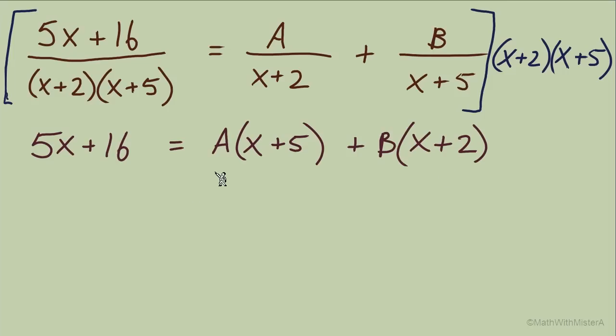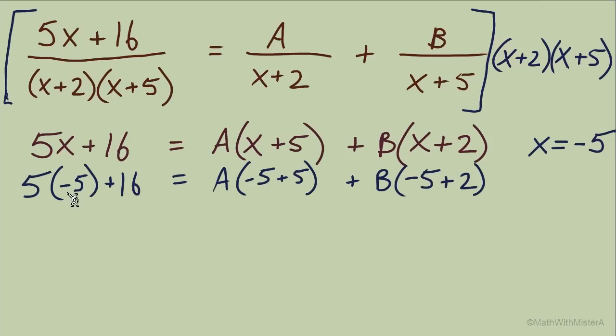One approach we can use to determine A and B would be to choose some value of x that might simplify this equation. I'm thinking about choosing a value of x that would make an expression equal to 0, getting it completely out of the picture. If we were to choose x = -5, and remember, this is a statement that we want to be true for any value of x, so if x = -5, it should be true. Plugging -5 in place of each x, we're able to wipe out this term that has A, because -5 + 5 equals 0, and 0 times anything equals 0.